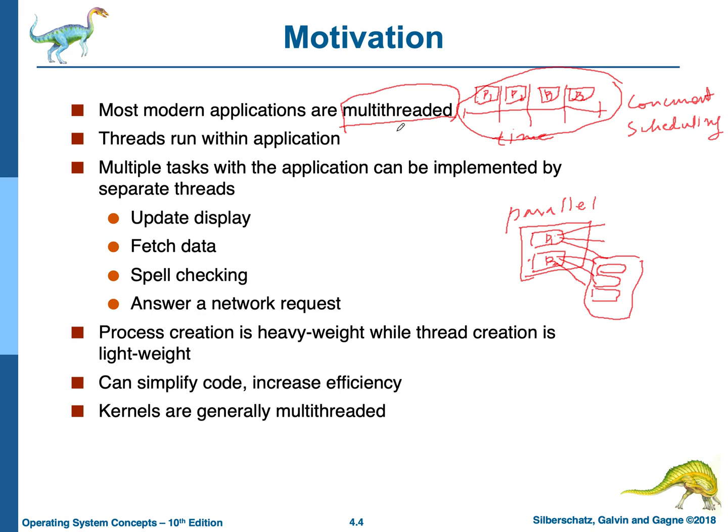Maybe we have a web browser, or MS Word, or whatever programs we have. But for a single application, we can have multiple threads. For this application we might have multiple threads, and for that application a different set of multiple threads. So the multiple tasks within an application can be implemented by separate threads.